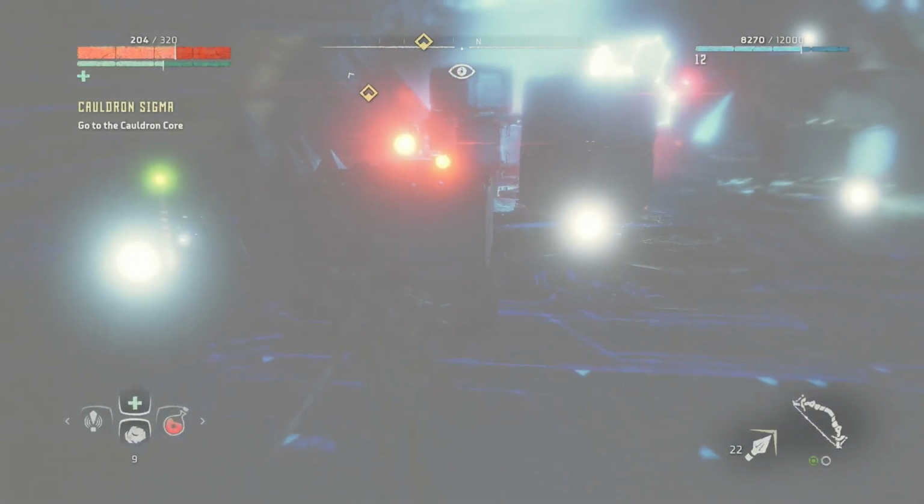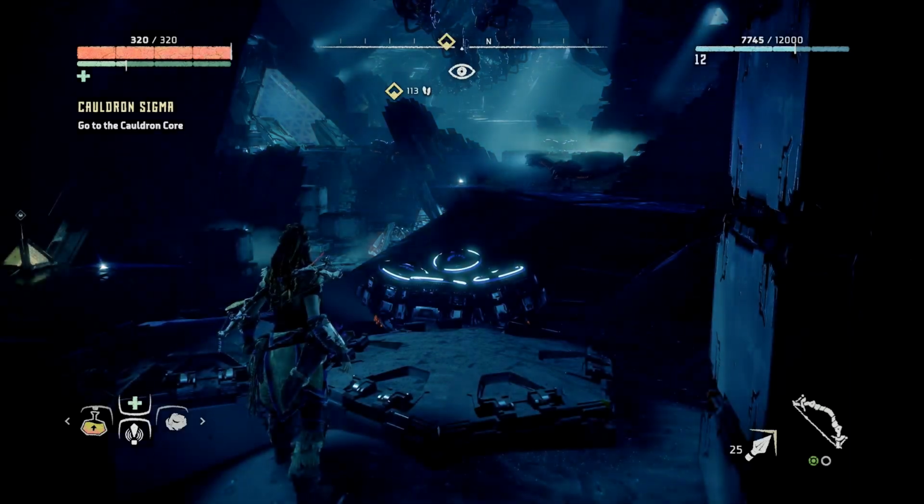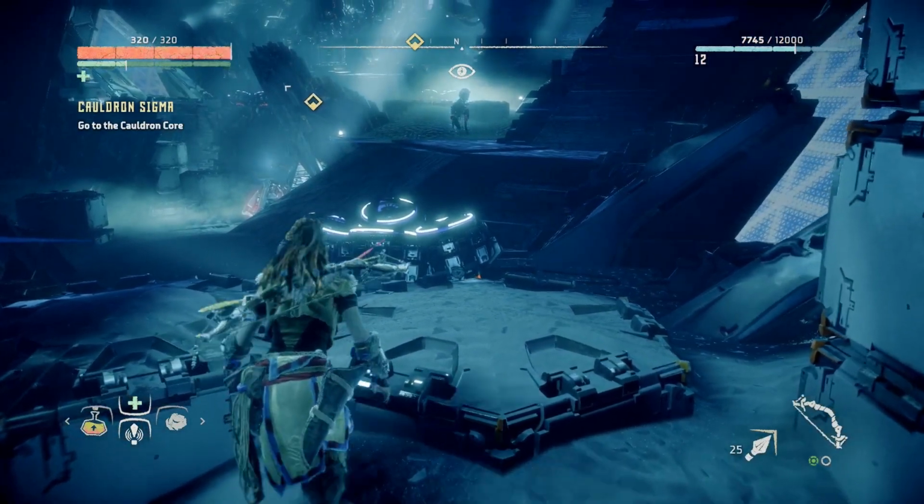Ow! I've got a shield! And I died. Trying to run away, I fell off. What was that? It had a shield! No, you're not supposed to be able to do that. How far back are we? Oh, all the way back.